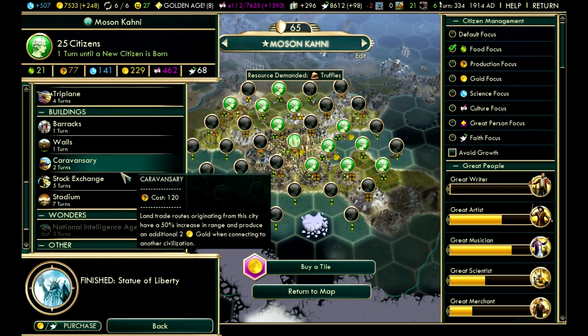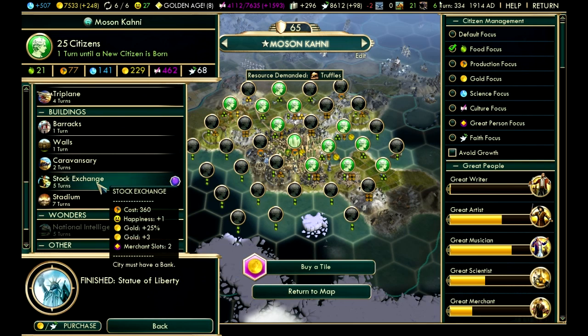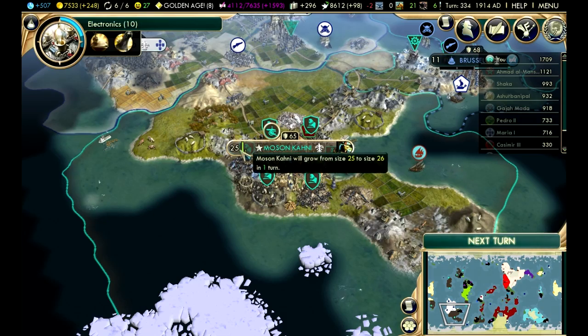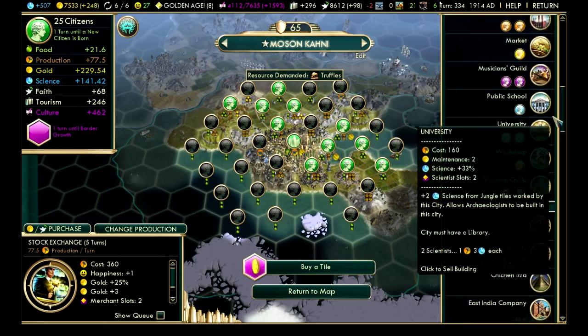Barracks, walls would be nice to get eventually, but we're fine for walls. Might as well just get a stock exchange, because that would be a lot of extra gold if we get one in Mozambique. Now, we're not producing as fast, but that food will help us grow a lot more. We can work more in general.